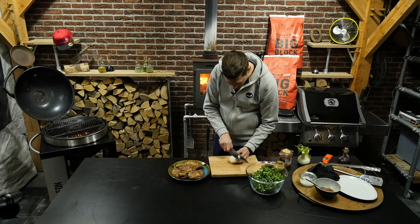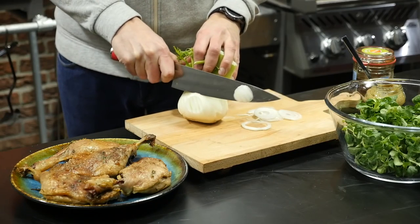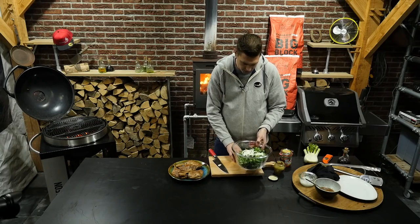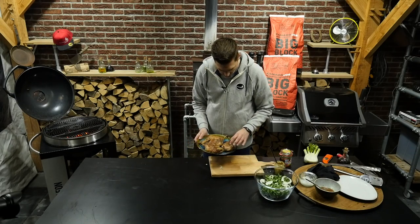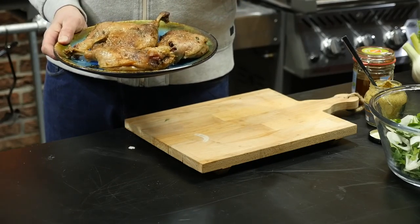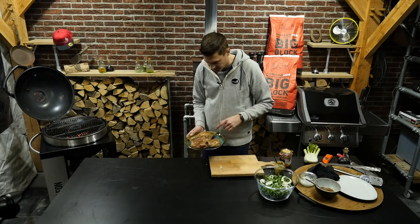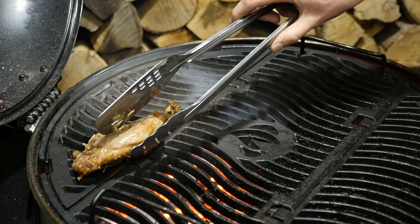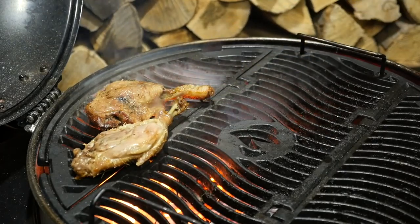We'll thin slice a sweet onion ring and I like to thin slice some fennel, really thin. We'll add that to our lettuce. Now we can start grilling our duck legs. They've cooled down somewhat and you can feel that the skin is almost gummy — we really don't like the gummy skin of chicken or duck. Even though it has some brownness to it, it's really soft and tender. So we're just going to quickly grill it over direct heat and crisp it up. Be careful, there's still a lot of fat on the duck legs so we've got to make sure they don't burn.